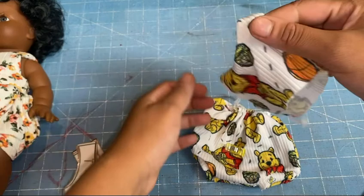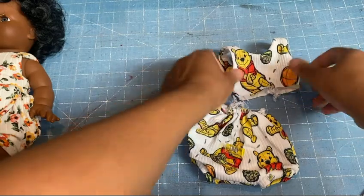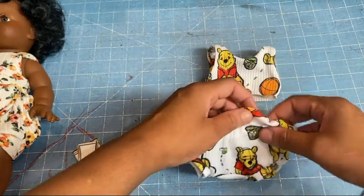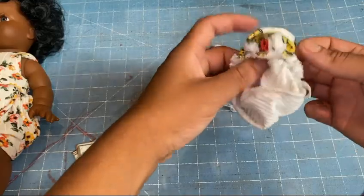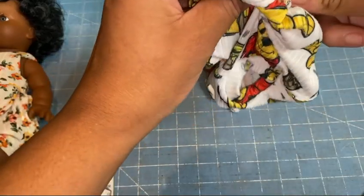First, you want to make sure what side you're going to be using for the top of the romper. So this is my good side I'm going to be using. I'm going to take my good side of my romper and match it with the good side of the bottom. So I'm going to turn this back inside out. Make sure I put the clip on the correct side.